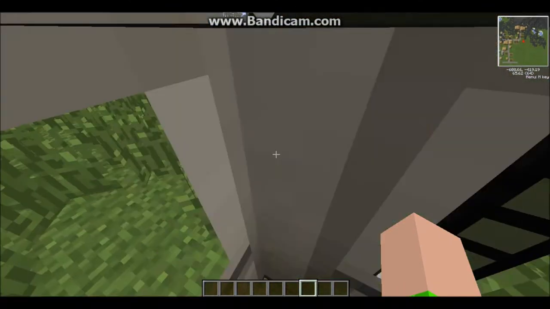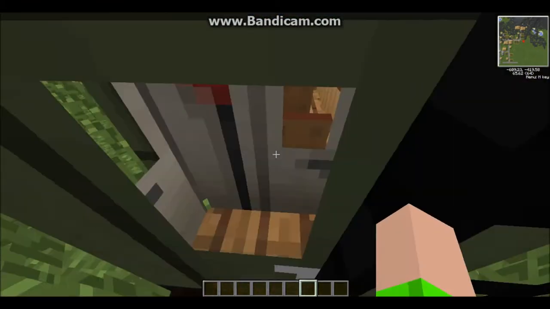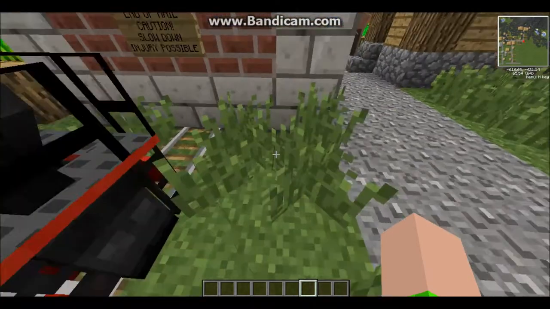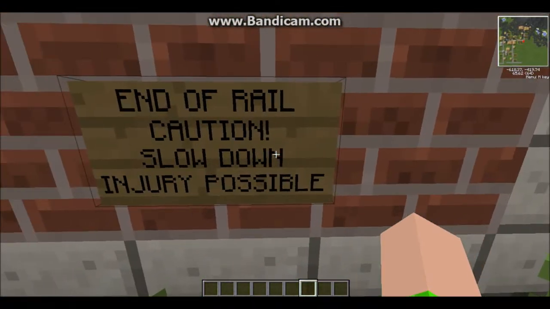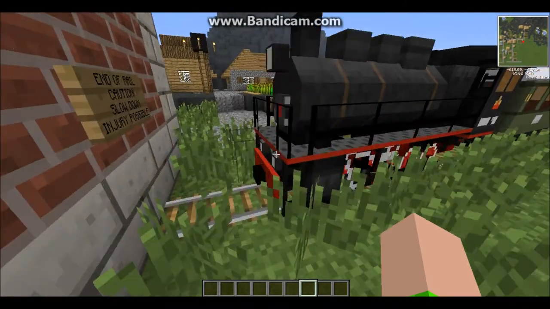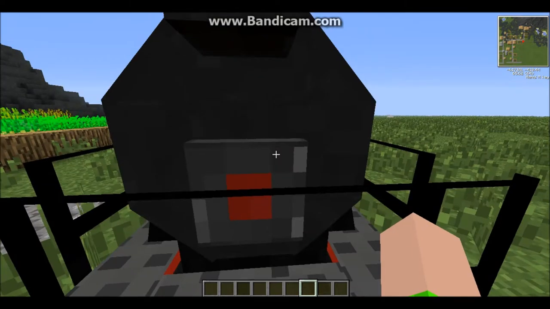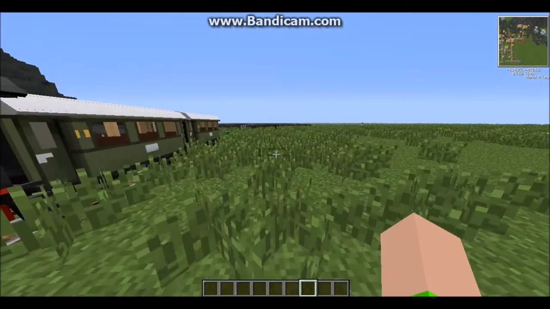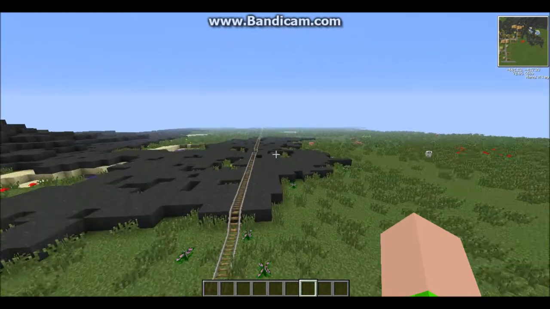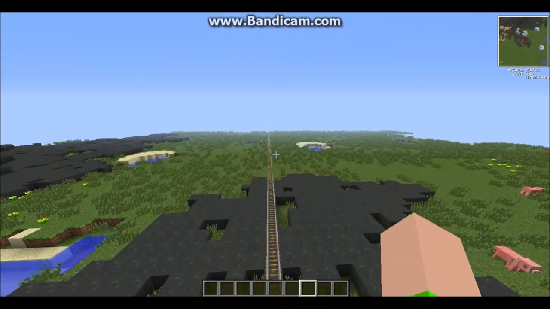You can't go through the door, but that's one of those. And then you can go through here to there. And as you can see, I put a sign here saying "End of rail, caution, slow down, injury possible." What is that? Must be a light or something, I don't know. And so just over here is something.